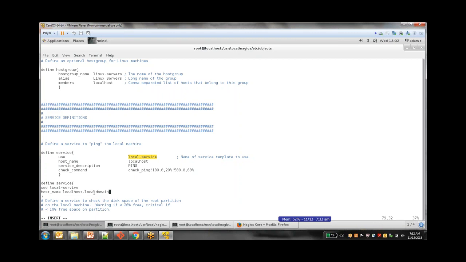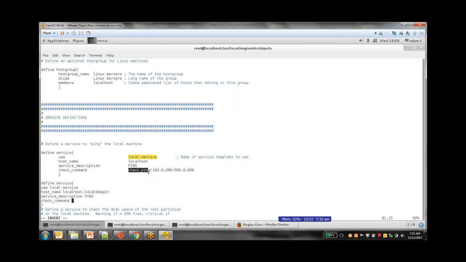Next is just a description of what you're going to do, and what the exact command is that you want to run. Like I said, this is not the exact plugin you're calling, but just the command.